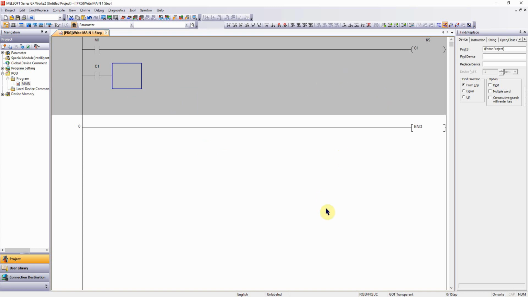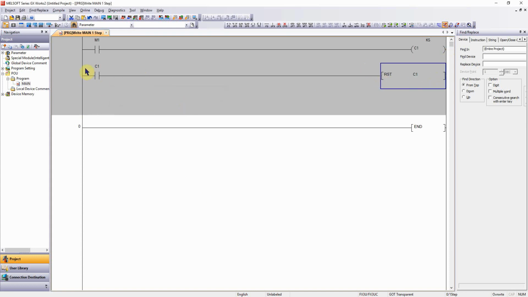For this example, I'm going to put in a reset. And there I just started typing, and it recognizes reset as an output type instruction. So it's going to place it over there. So reset is the command, and we want to reference C1.